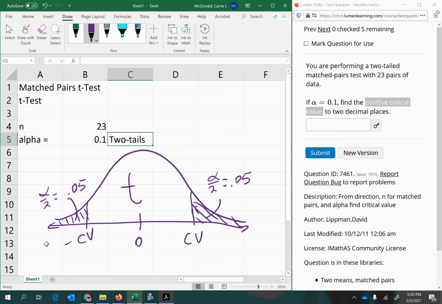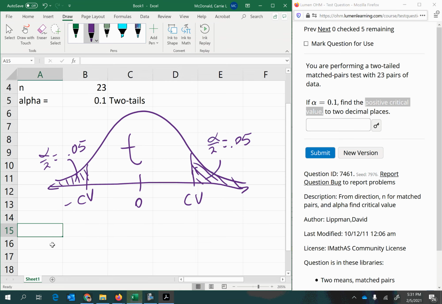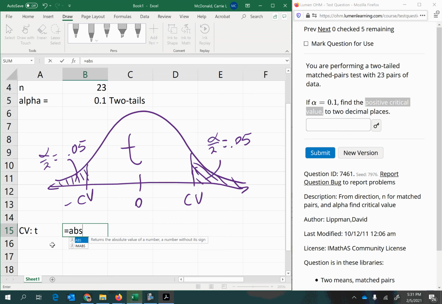So using Excel to find your critical value, which is a t-score, and it has to be positive, so we're going to put absolute value on the outside. Then we're going to use the t.inverse function, and it says for one tail or for two tails. Now you can use the two tail and just put in 0.1 and it should do it for you fine, or I usually just teach students to learn how to use just one function because things can get weird and confusing if you're dealing with more than one function.